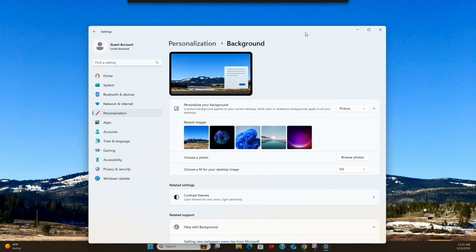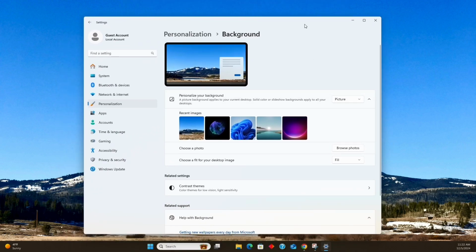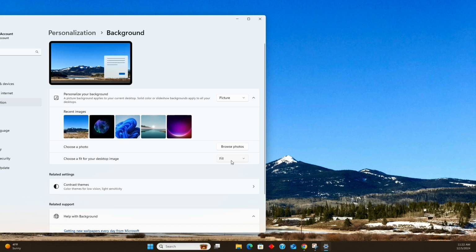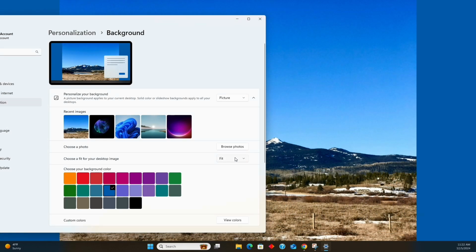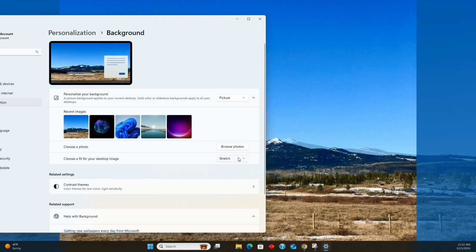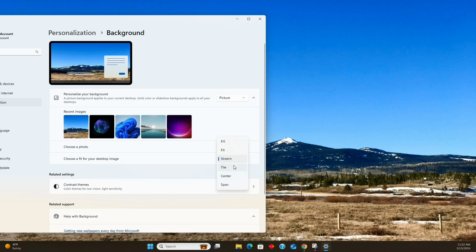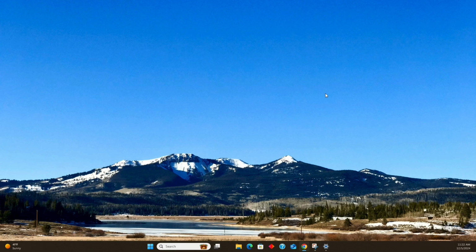With custom photos, there are also a couple other options you can use to adjust the fit of the image on your screen. Here, we're going to select the Change Fit, and you have a couple different options you can use. I like to use the Fill option as it takes up the entire screen and seems to look best overall. And those are the steps to change your computer's wallpaper.